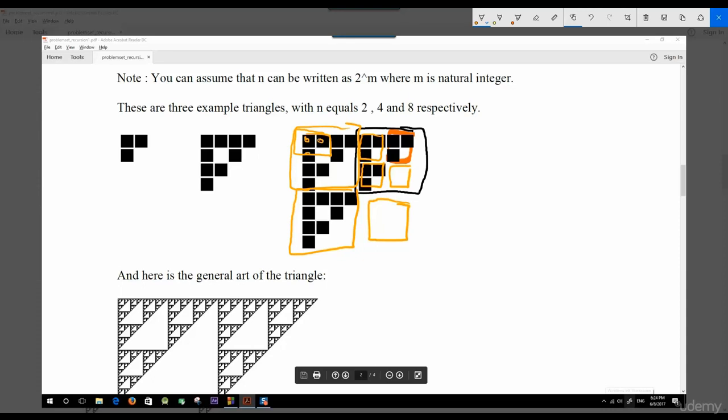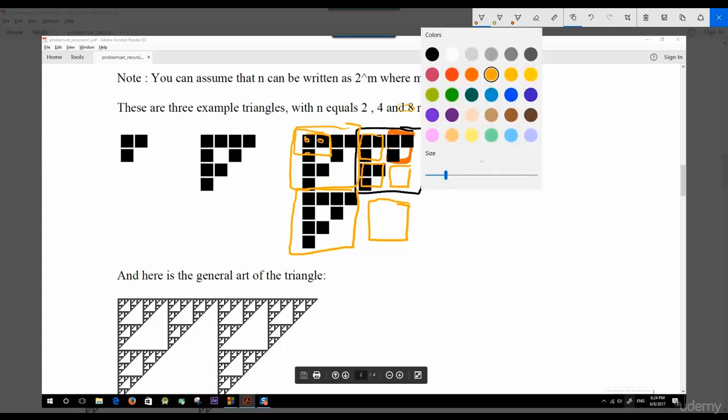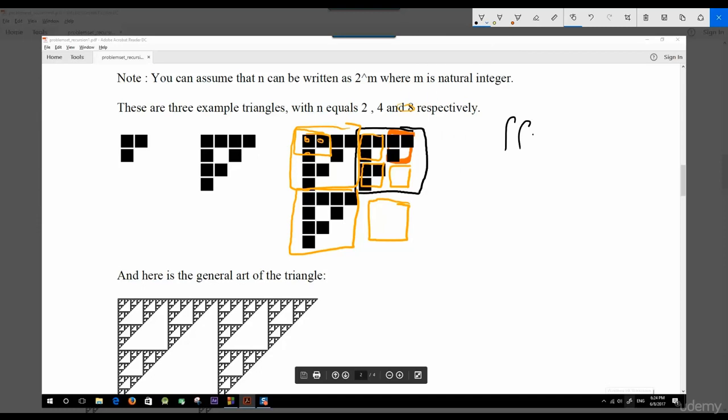So basically, if we call the function f of n with n equals 8, then we're going to talk in a more general way later. So if we call it with f of 8, it has to divide the problem into smaller subproblems where the size of n would be 4.